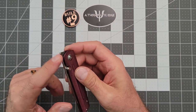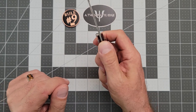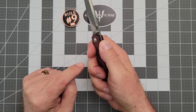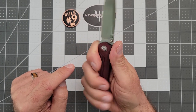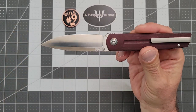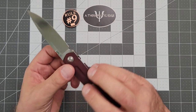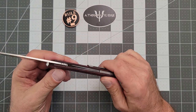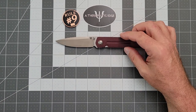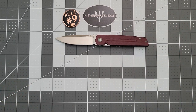There is a little bit of jimping here to catch your thumb for the front flip, and a little bit of jimping here, which, well, it's there. You can feel it, but honestly, it's not really in a place that means anything to my thumb. It is a very, very pokey shaped blade. So if you needed to give somebody a little prodding, this would do just fine. It's a nice knife. I really do like it. And I was really happy to see it. Now, I kind of wanted the full tie version.